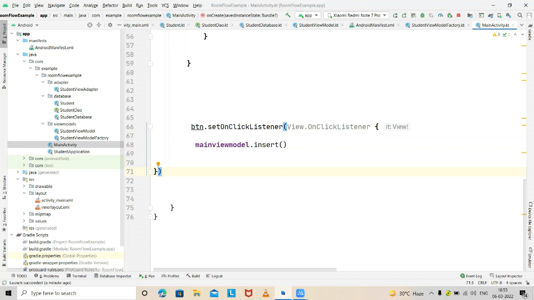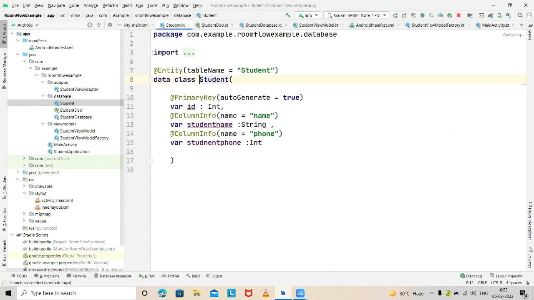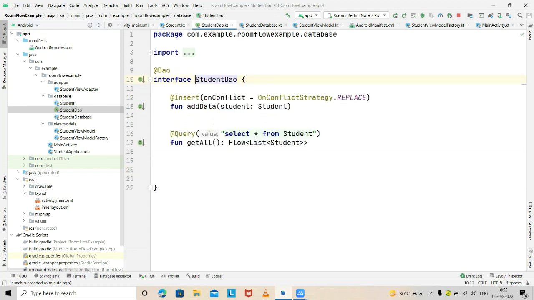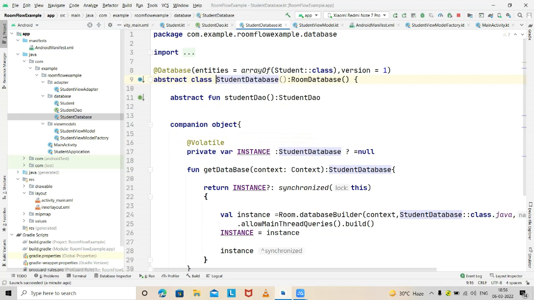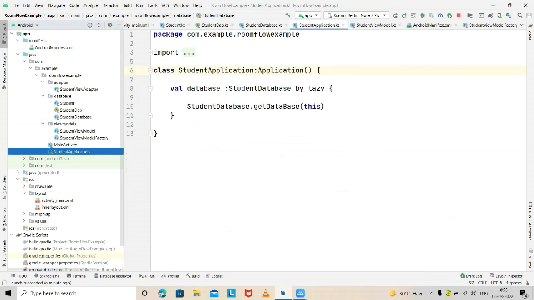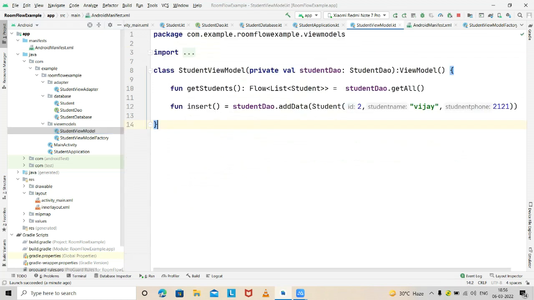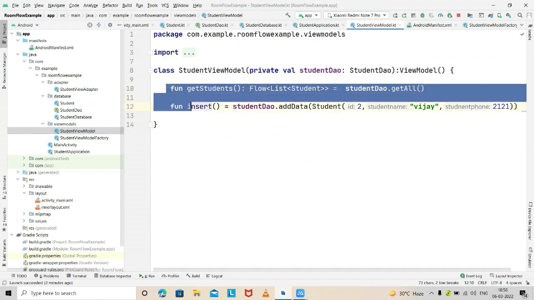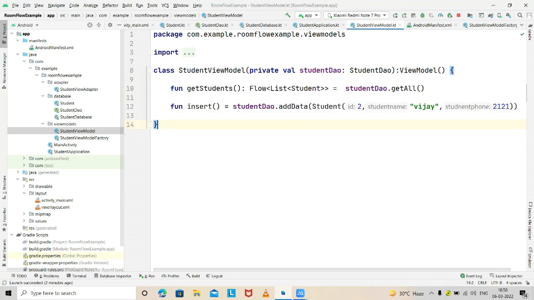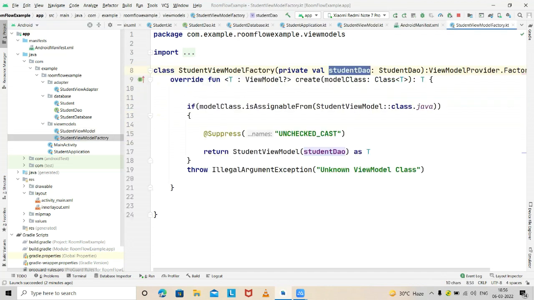Just practice first on this simple flow. First we create a simple database, the learning steps: a simple entity, then the DAO, then the student database, then we create a simple application, which we use here as the Android name application. Then we go for our student view model, where we define our function declarations to access the data.